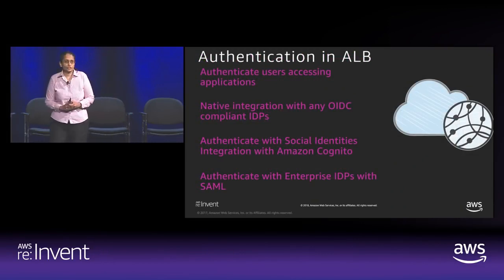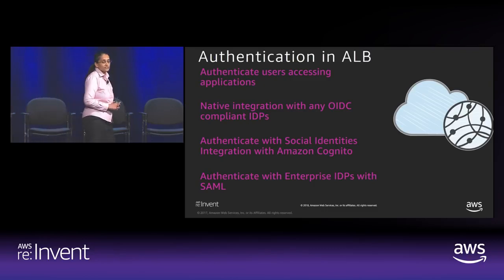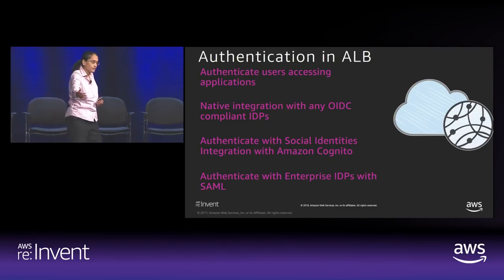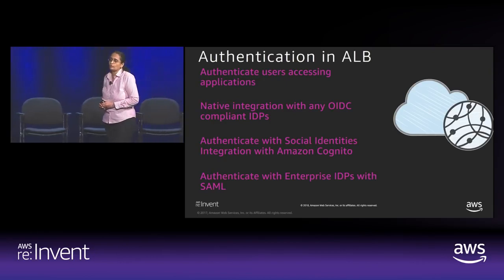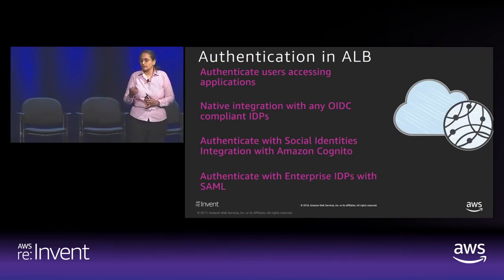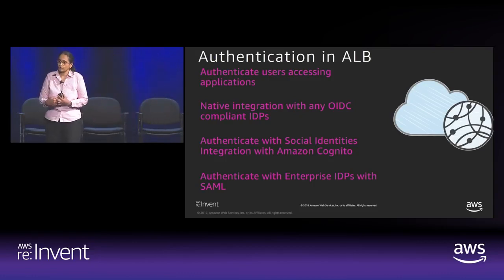One other feature that we launched in the middle of this year, very excited about this feature. We actually integrated authentication onto the application load balancer. With authentication, basically we authenticate on the load balancer any of the applications that are sitting behind the load balancer. So with a few clicks, you can integrate any OpenID Connect-based identity providers onto the application load balancer. So the authentication is happening on the load balancer, and you can use any ID provider, social ID providers like Amazon, Facebook, Google, any of those can be used for authenticating.